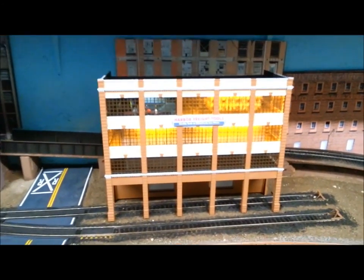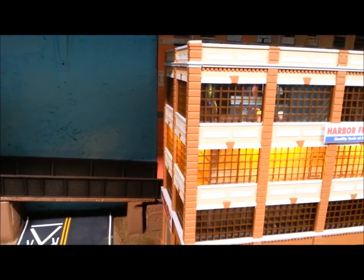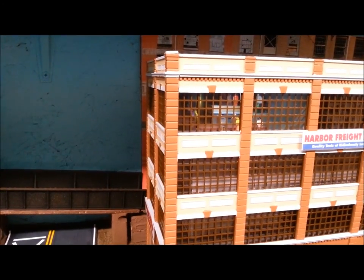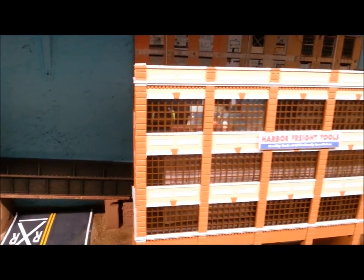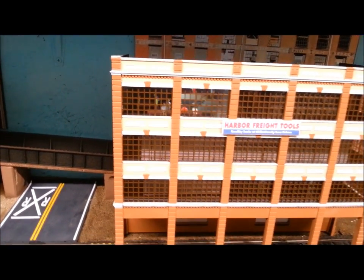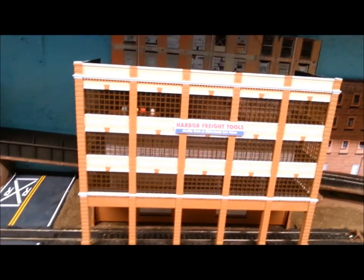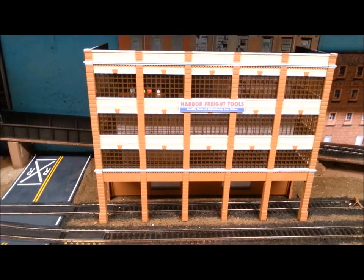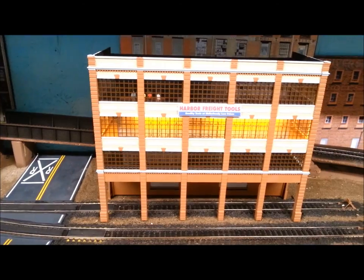The only thing that really bums me out, for some odd reason, is that the office, which is lit now, is usually really bright, and it's barely lit. I believe there's a wire that's halfway broken through, and I need someone up here to watch it while I go downstairs, underneath the layout, with an alligator clip and test each wire, and someone will say, hey, when it comes on. But when I can flag my oldest daughter to help me, I'll get her to do that. As you can see now, the lights are off, and they're coming back on.